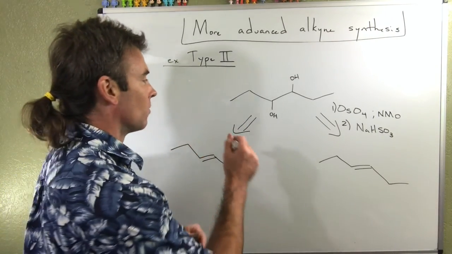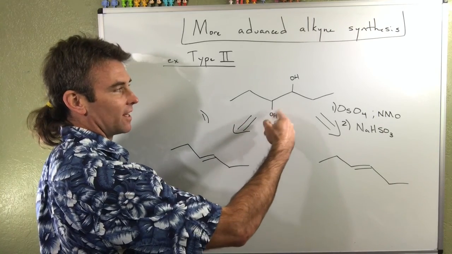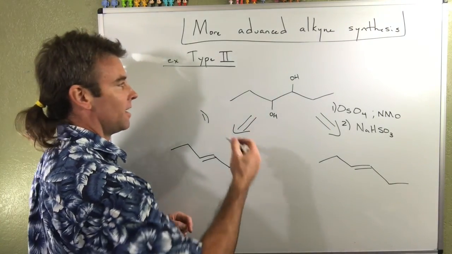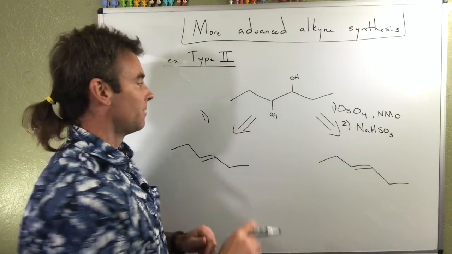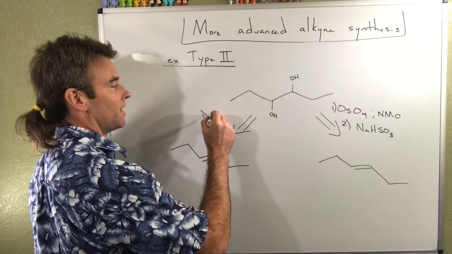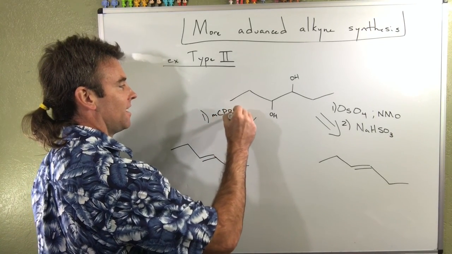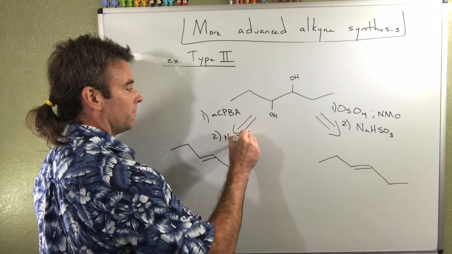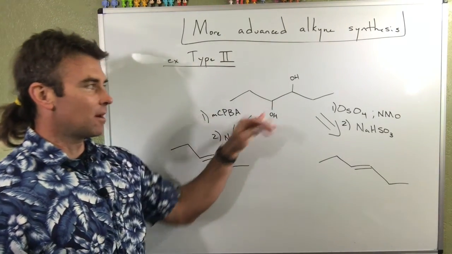Turns out a really common synthetic sequence here, if you wanted to, let's say, end up with the other stereochemistry of the alcohols, which, by the way, we're not even going to talk about stereochemistry in synthesis just yet. A really common thing is to do metachloroperoxybenzoic acid, followed by a treatment with some sort of OH minus species. Turns out that that would actually end up giving me this.